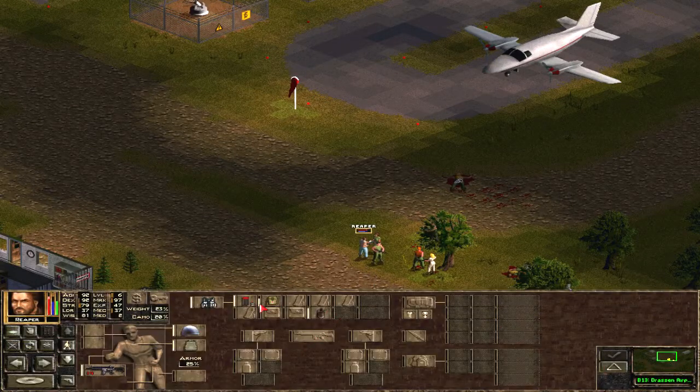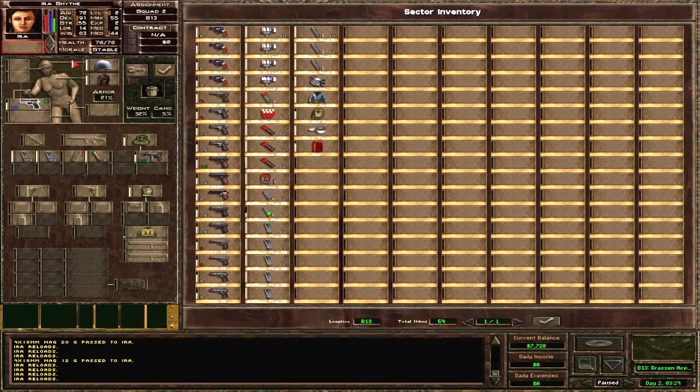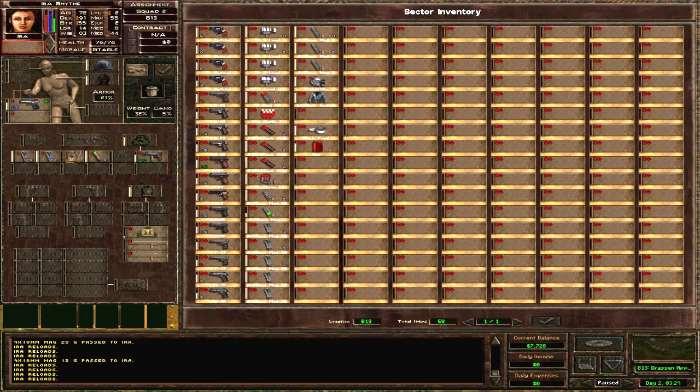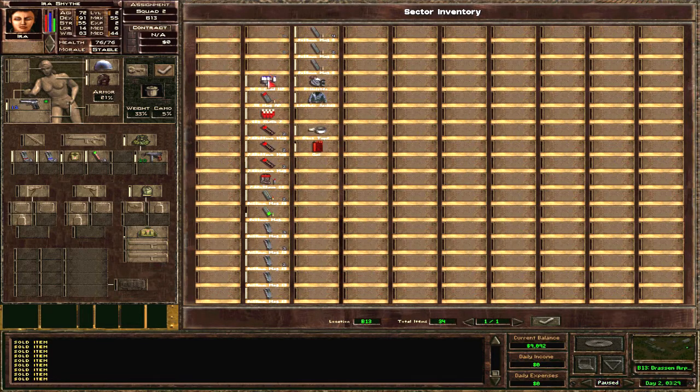Now I know we found another first aid kit, and I'm gonna drop it here on the ground before we go back into the inventory screen. I'm gonna give that first aid kit to Ira as well. She's gonna accompany the squad now into the next zone, and she's gonna be our little helper when it comes to fixing our mercs up.